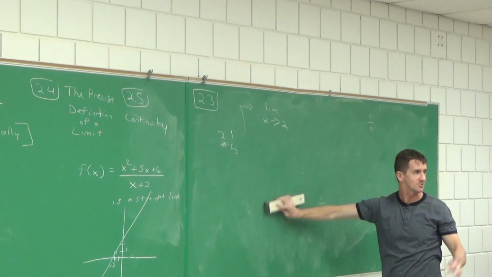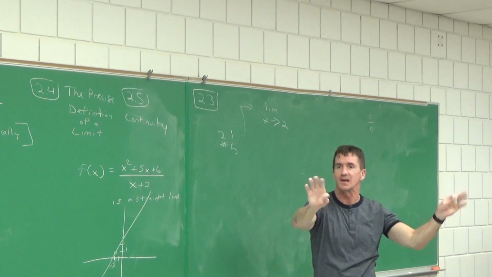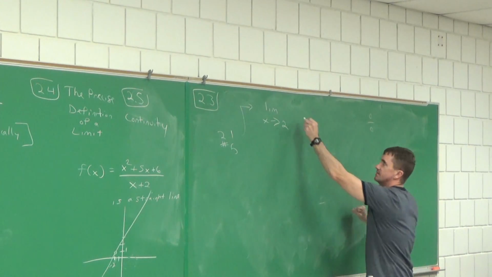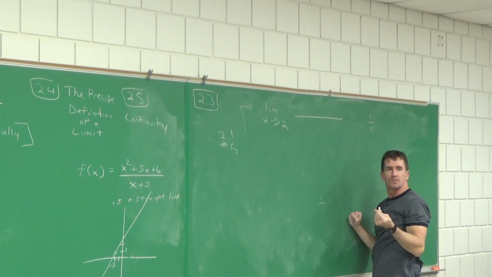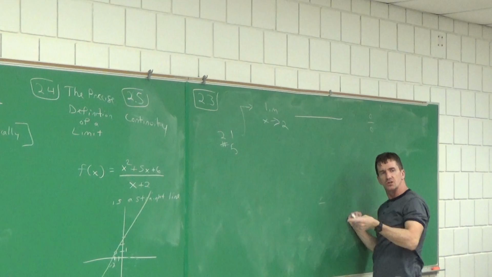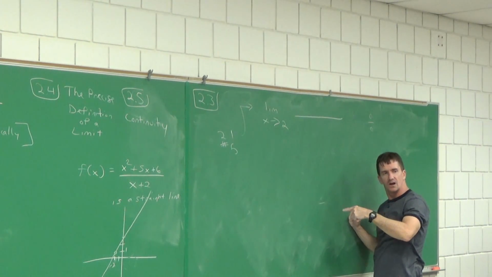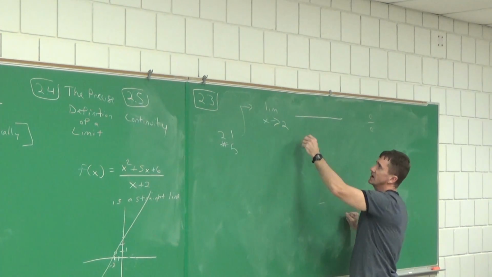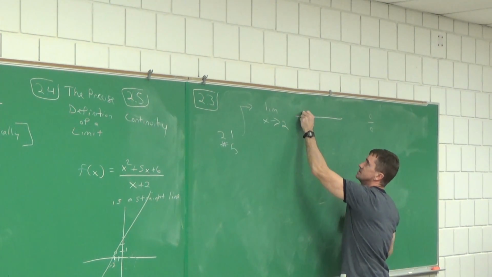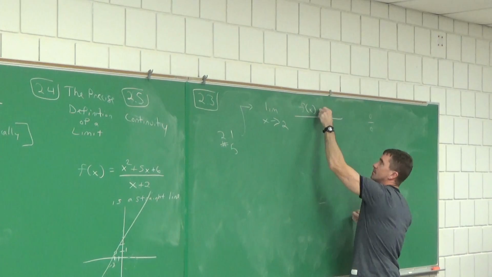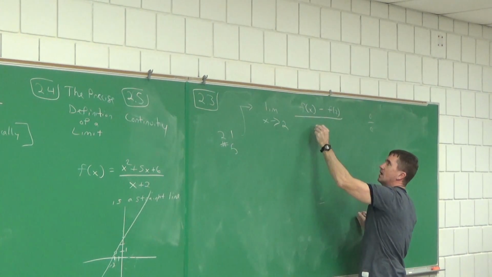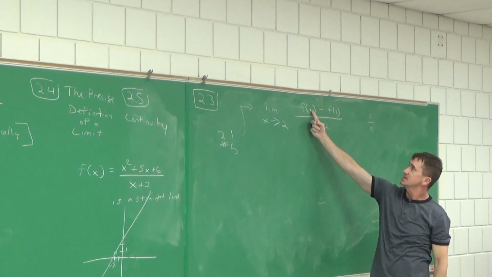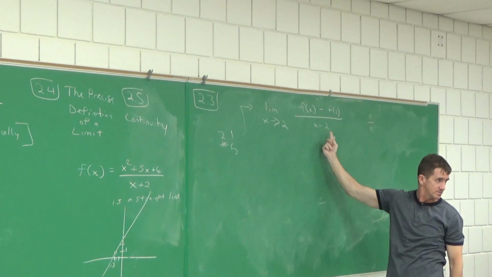Okay? Yeah, so you'll see this, Colin, at the beginning of that video. We kept playing around with this thing. Well, what's the formula for slope? y sub 2 minus what? y sub 1 over x sub 2 minus x sub 1, right? So we're trying to do that for f of x minus f of 2 all over x minus 2. This is what we're doing.